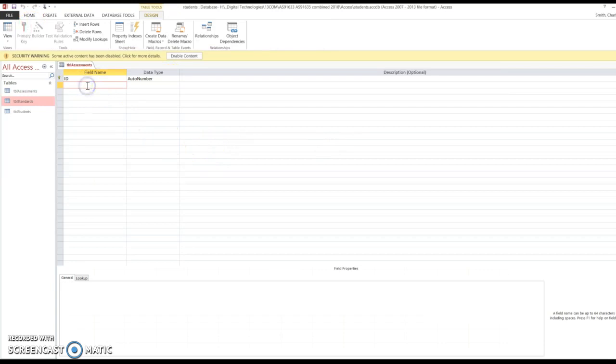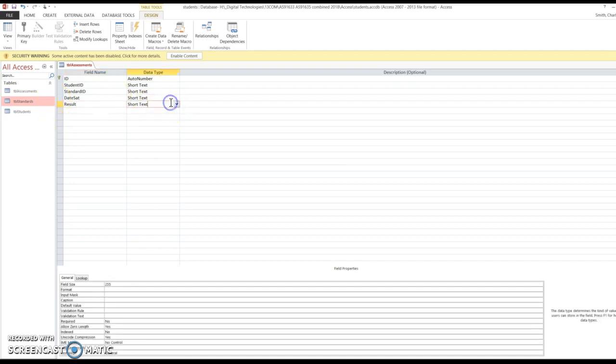And what it's going to have is a student, and a standard. And it's going to have useful other things like maybe the date that it was sat on and the result or whatever. So let's just check that we got these fields correct.